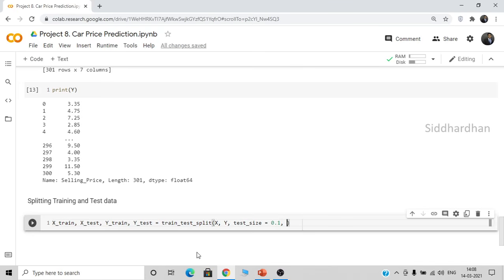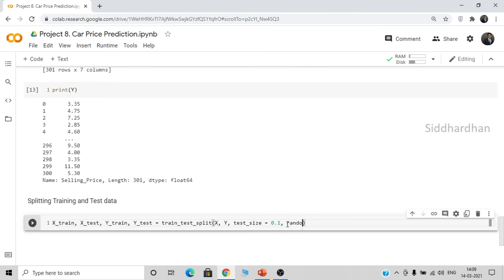The data set we have is very small. It has only 301 data points, so I'm just taking 0.1 as test data. If we have a large data set, we can have 20 percent of data. Typically in machine learning, we also deal with data sets containing thousands of values, tens of thousands of values, or even lakhs, or those magnitudes of values. If your data set is large, then your prediction will be better. That's one important thing to note here. This is a simple data set, hence we are just having 0.1 test size, which is 10 percent of the original data.